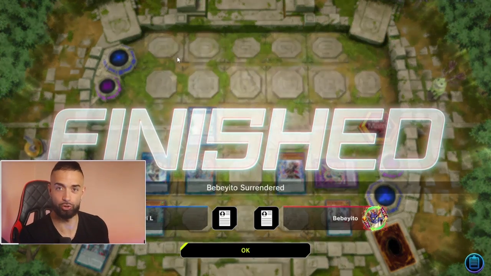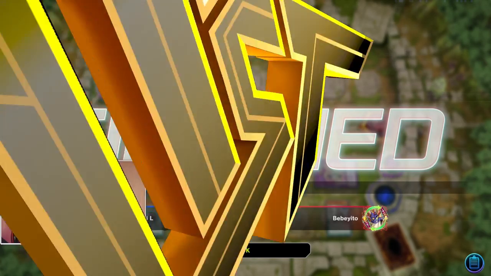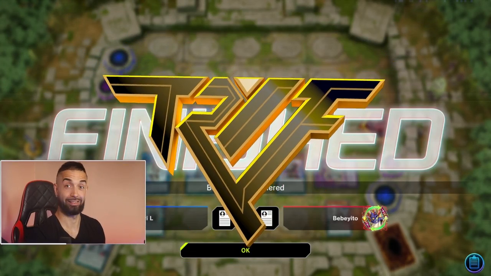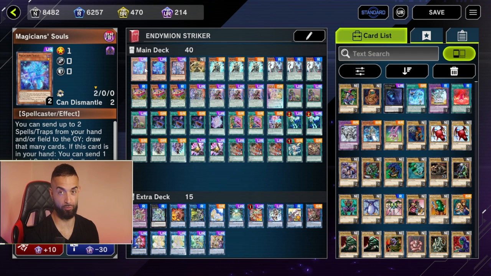Easy. Too easy. That's duel one. Easy. Finished. More like rage quit. Bye bye. Surrendered. Later. And this is the deck list. Now, I'm going to go over the names of all of them. This is a deck that I went 44-0 with in Master Duel.